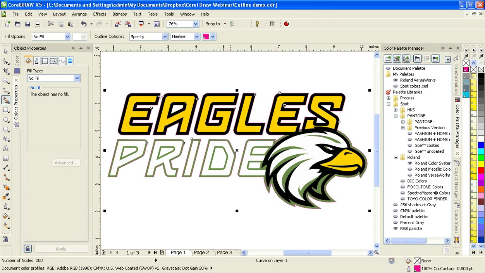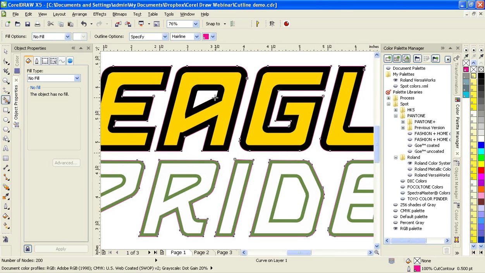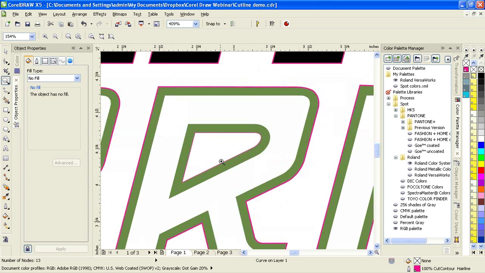And now I'll zoom in so you can see what I'm doing. On the inside of these letters here with that Smart Fill tool, since that has a boundary all around the outside of it, I just left-click on the inside of there, and you can see it's quickly putting a cut line that goes right around to the boundaries in there. And I'll zoom in on that so you guys can see it a little bit better too. When I did the Smart Fill tool, it filled the inside with no fill, but it went to the boundaries on the outside and it gave me a cut line.